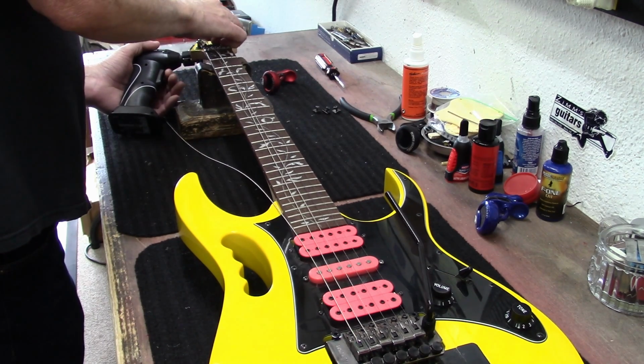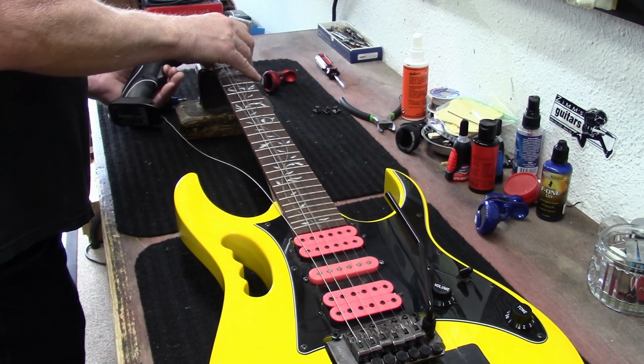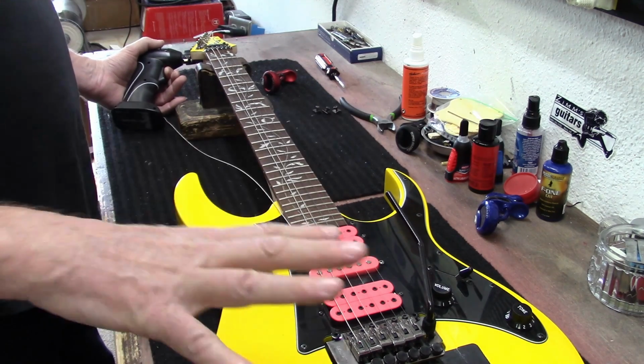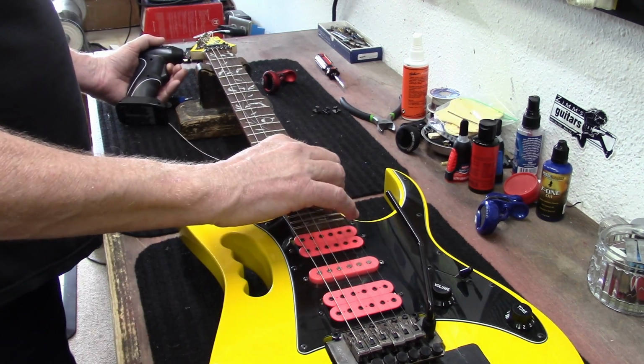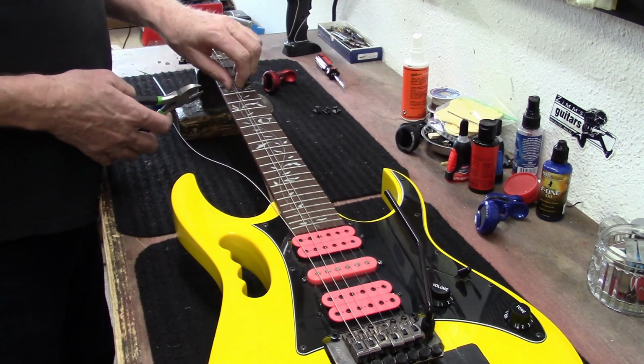This is a used guitar that I am going to resell. So I have to shine it up and get it to play as perfect and look as new as possible so I can resell it. I'm just going to go ahead and clip the strings.